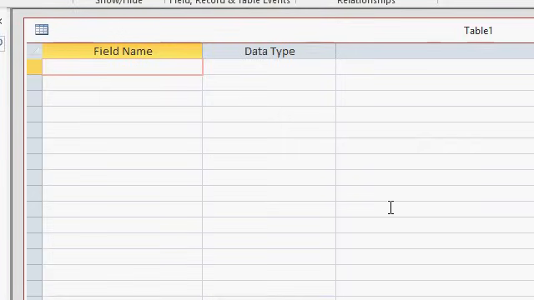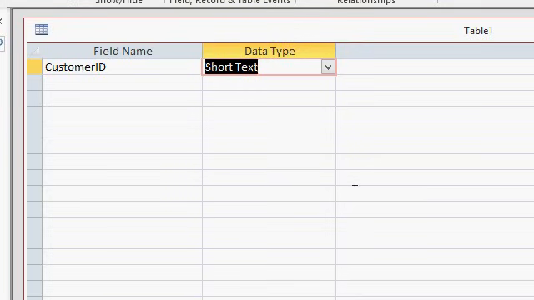We're going to specify what our fields are. Fields are different types of data. For example, first name, last name, and things like that. So I'm going to begin by typing in customer ID. I like to begin every table with an ID field. An ID field is basically going to be a number that Access will assign to each customer in this table. You don't have to worry about it, but later on it lets Access relate this information to other tables. And I cover this in my full lessons.